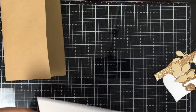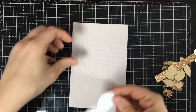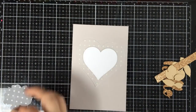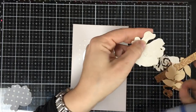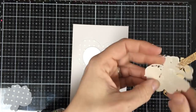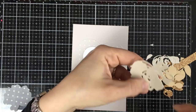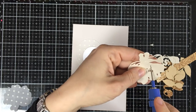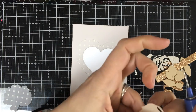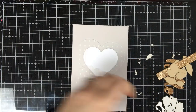So our first card we're going to make is going to be in a neutral tone. I've got some Neenah cardstock and also some Neenah vellum, and I have a polka dot one in that. I've cut a bunch of beautiful little layers here. My first layer for the flower is going to be the polka dot vellum, cut out in the first big layer dye. And this other one is going to be in their cream pearl paper. I did the same color for the top layer of the flower too, because even though they're the same colors, they're going to have that 3D effect.